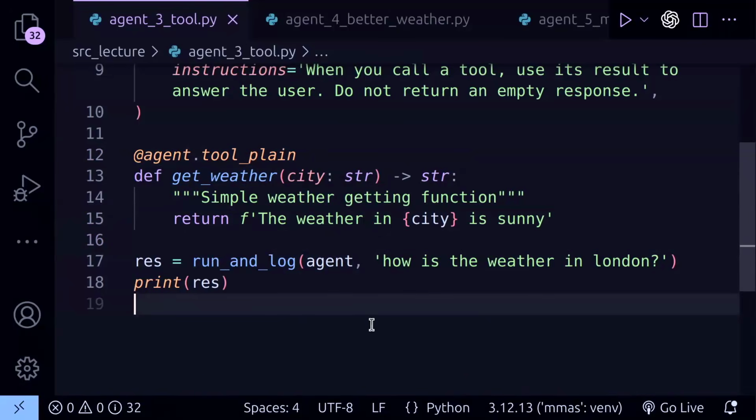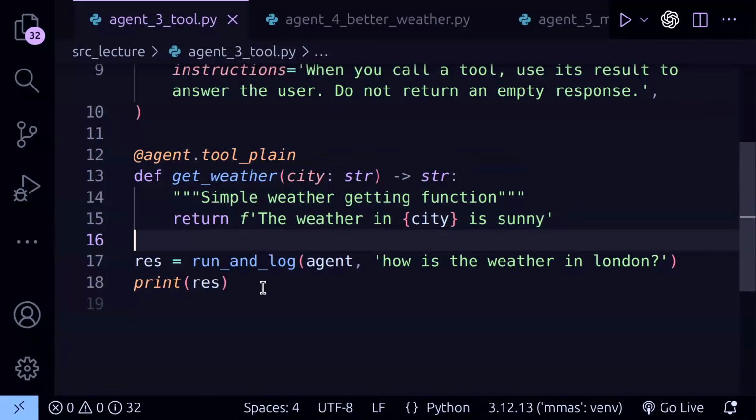Sunny everywhere. Yeah, that's it. You can see it's always going to say sunny. Which might be correct depending where you are, right? But it's not a great weather tool, but that's okay.